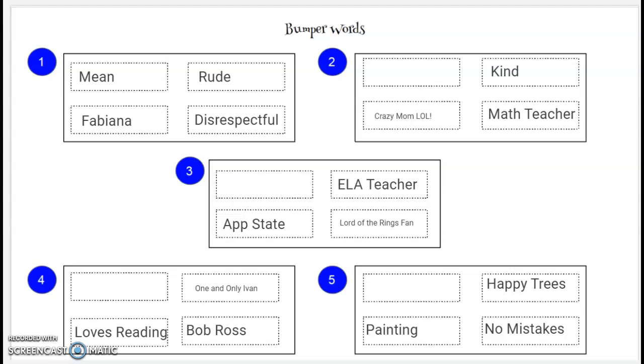I'm going to slowly describe some of these, and before you start freaking out when you start reading what's in these boxes, let me explain before we get there. Bumper Words is a very easy vocabulary game if you pay attention. If you don't pay attention, then people end up not doing the right thing. You'll notice 1, 2, 3, 4, then 5. You have to go in order, or this makes no sense whatsoever.